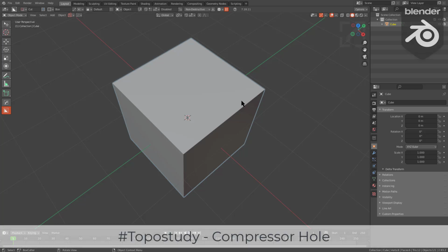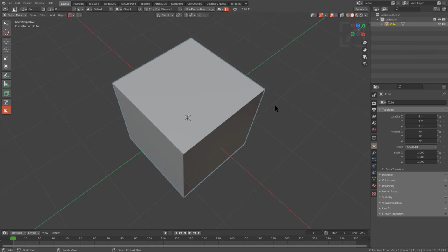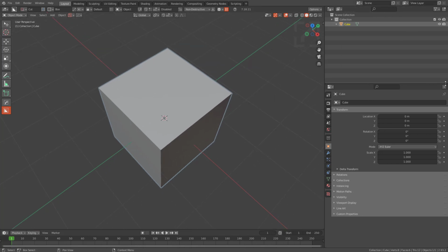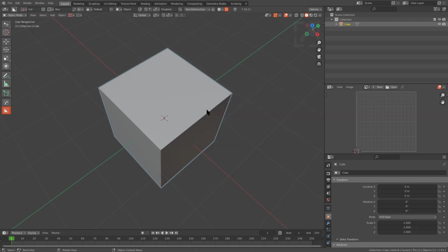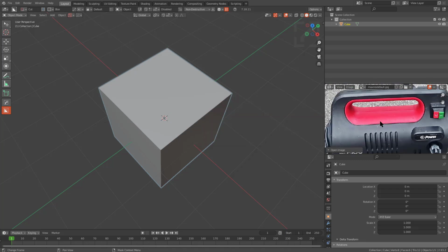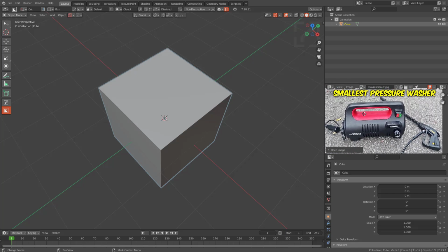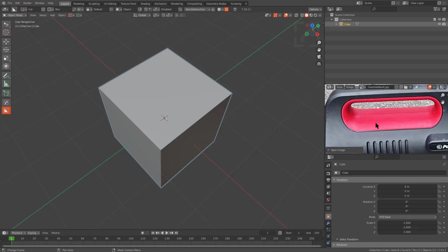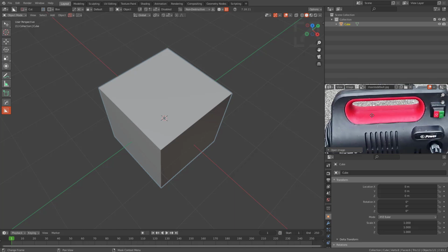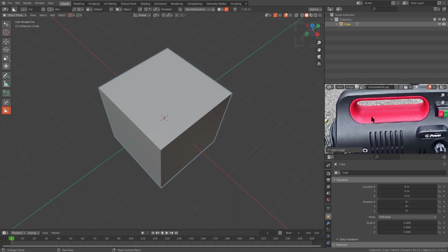So every now and then a part catches my eye and I just want to try out a workflow for modeling it just to see if it's actually achievable. And so I'm just going to spread out my view and split this window in order to turn this into a UV image editor. And we can bring in a picture of this little air compressor that I've been obsessed with. And they say it's the smallest pressure washer. But yeah, I've just been looking at pressure washers on Google, and this one had a really interesting shape that I think would be fun to actually take on.